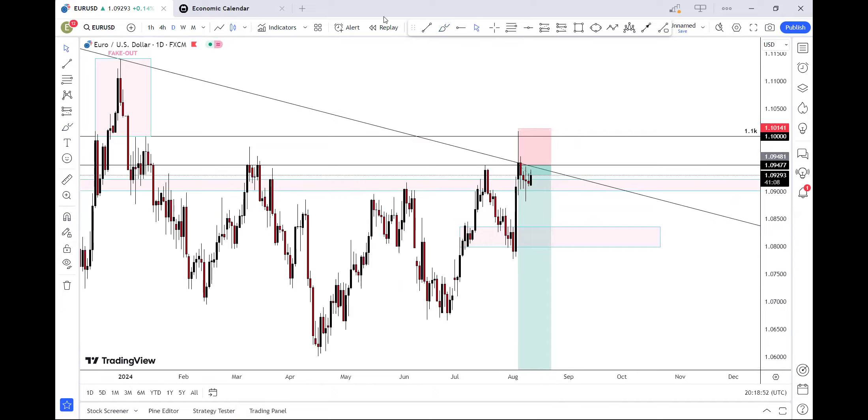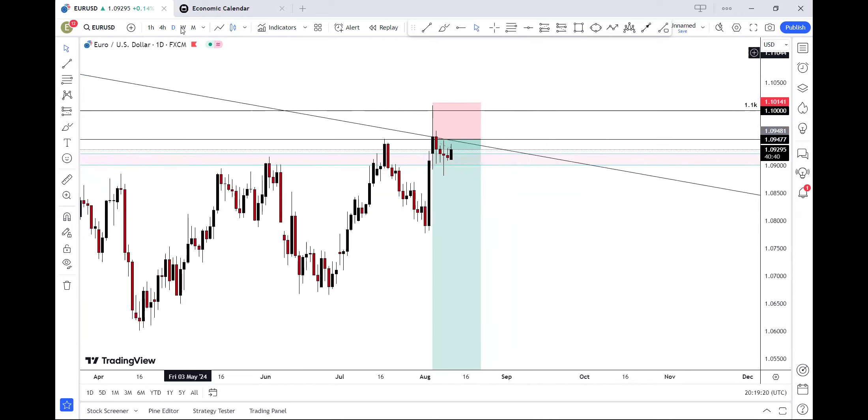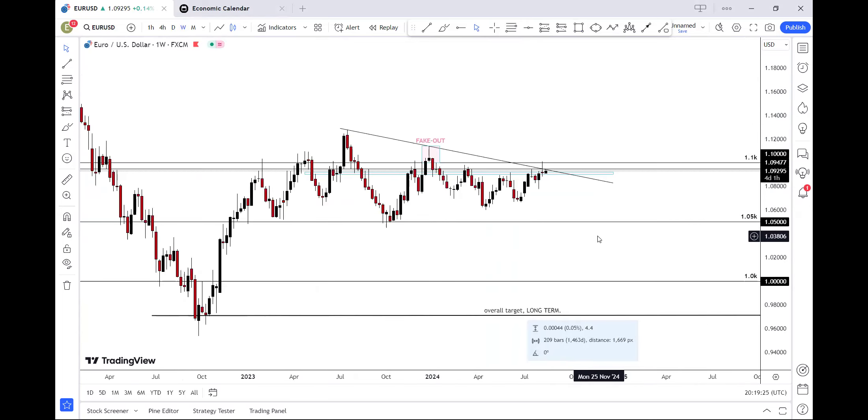Is the supply zone similar to an order block? I don't honestly know what that is — just forget it, my head is full of so many different things. Don't worry, I'll go over it — it does look like that. Thank you, I appreciate it. When we get to Bitcoin you can show me what you wanted to show me. I think I'm done with EUR USD — any more questions?